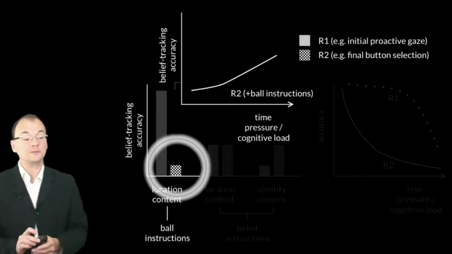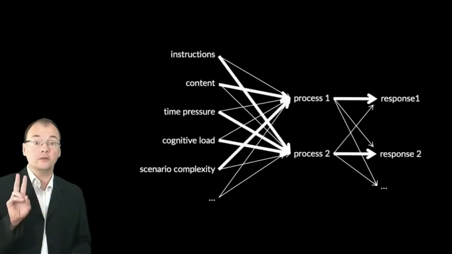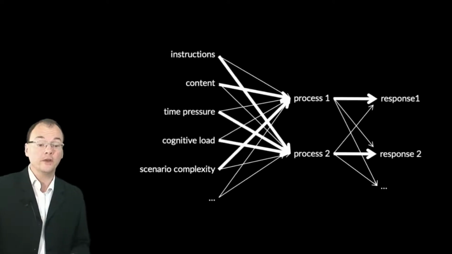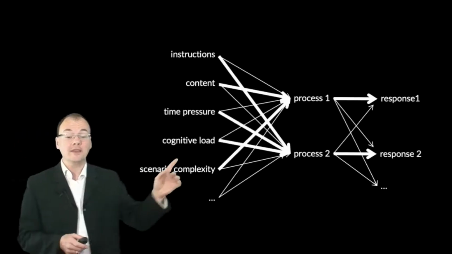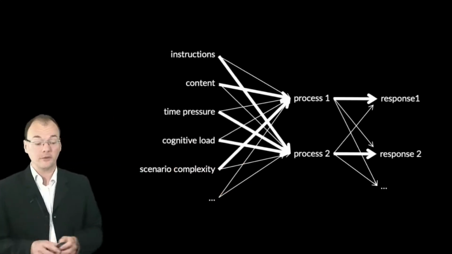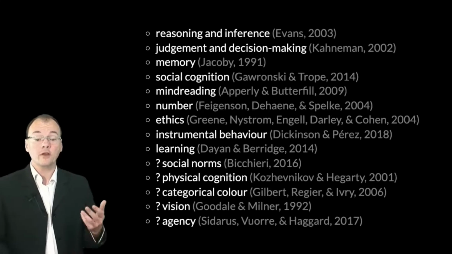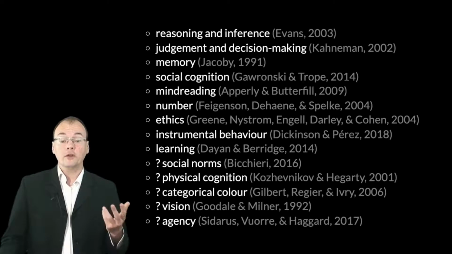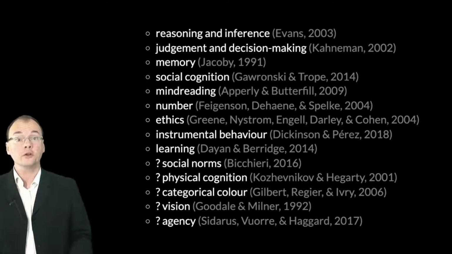That's the idea. So very simple dual process theory says almost nothing, just that we've got these two or more processes that are differentially affected by contextual factors, and that those changes in the contextual factors can change how the processes influence the responses in predictable ways. Now, this is a very generic idea, and if you look across different domains, for example, reasoning and inference is perhaps the most famous, but there are also dual process theories of numerical cognition or ethical cognition.